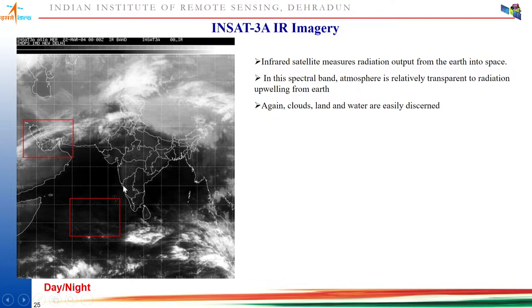Now here we can see the coastline is also separable. The land and ocean are separable. The clouds are separable. So the infrared imagery helps to see the pattern of the clouds and different types of clouds, but the texture of the clouds cannot be ascertained. What we can see from the optical imagery, the texture, this hinders us from knowing about the texture here. The rest is easily identifiable. The low clouds, high clouds, the temperature of the clouds can be easily identified.